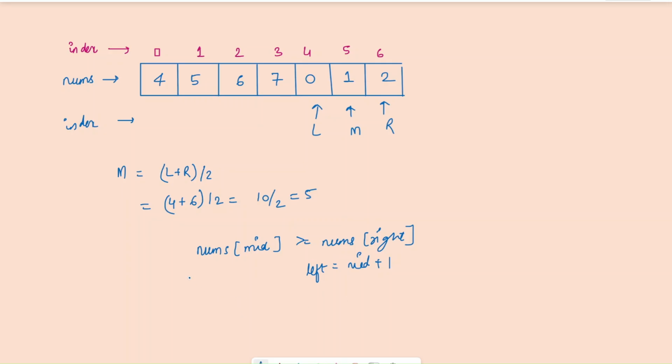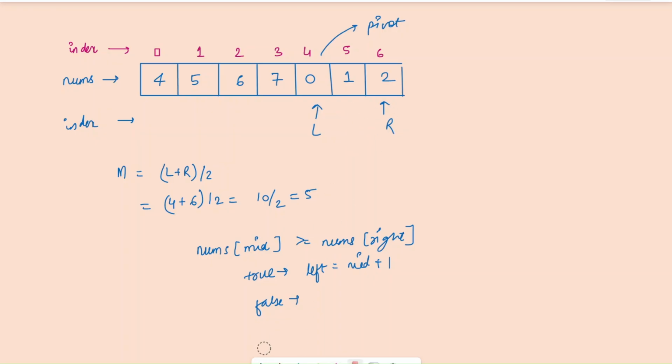So when this is true, we go here. When it is false, what does this mean? This means that our minimum would be on the left side of this value, because we have not found the pivotal point where the rotation happened. This pivotal point is to the left. So in this case, we are going to update our right. Earlier we were updating our left because we had to search in the right direction, but now we have to search on the left of this mid, so we have to update our right.